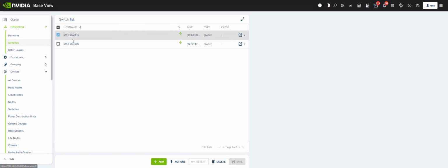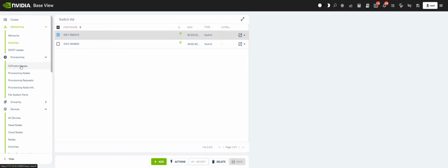Furthermore, you can manage your switchgear here. You can see that in our cluster we have a 2410 switch, that's an NVIDIA Mellanox switch, as well as a 4600 switch, another NVIDIA Mellanox Spectrum high-speed switch. Just showing you that they're up and managed. I could be more granular with the management of these, but I've chosen to just do my deployment of Cumulus Linux on those switches and configure that via Ansible automation or manually based off of my needs. But you can see you can do DHCP leases and reservations that way.